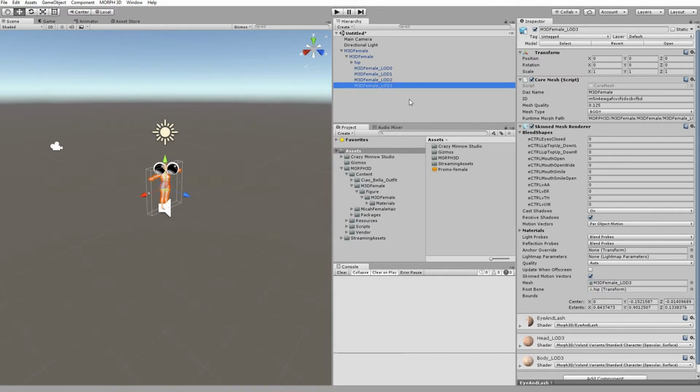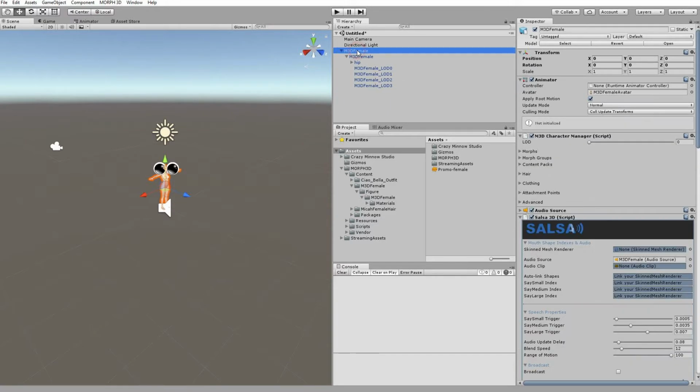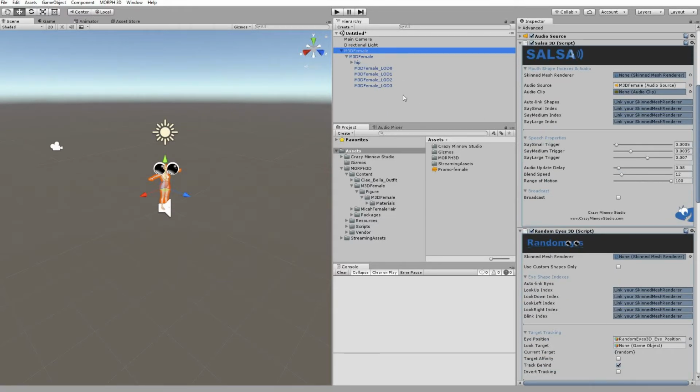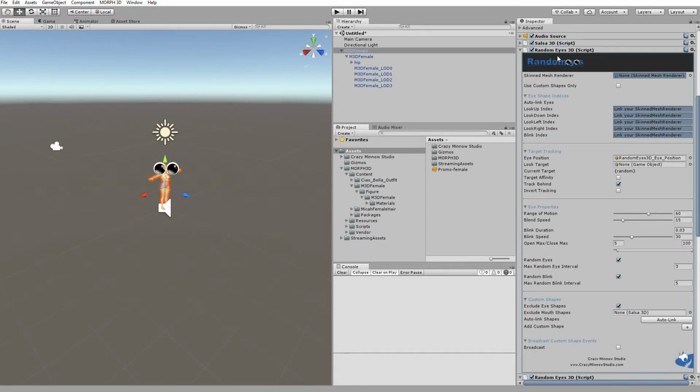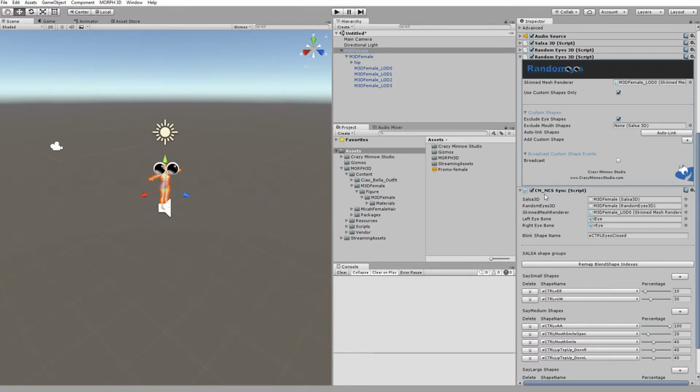Now there's one more step that we would have to do to use LOD 3 with SALSA, and that would be to select the root, and whichever LOD we want to use. I'm going to minimize SALSA, and minimize this randomize instance and only leave the MCS sync and the randomize for the custom shapes open. Since we are on LOD 3, actually we're going to go ahead and use LOD 2. It technically looks a little bit better.